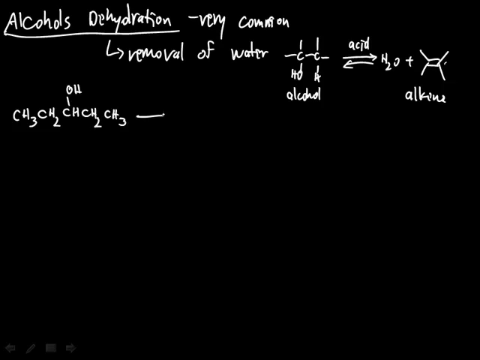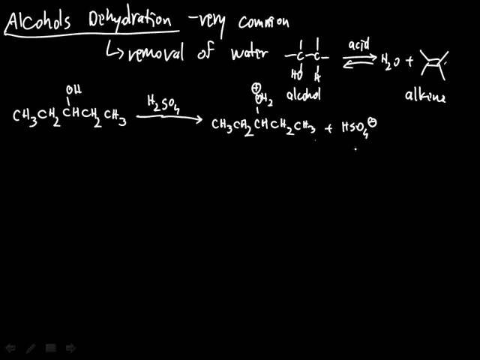In order to see how this works mechanistically, we can look at the example of 3-pentanol, shown here, which can be treated with H2SO4 to give us initially the protonated pentanol, and HSO4-. The reason why H2SO4 is often used in this reaction is because HSO4- is not a good nucleophile.